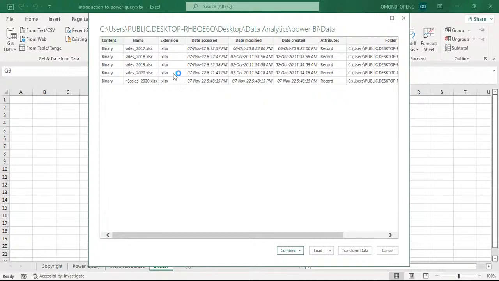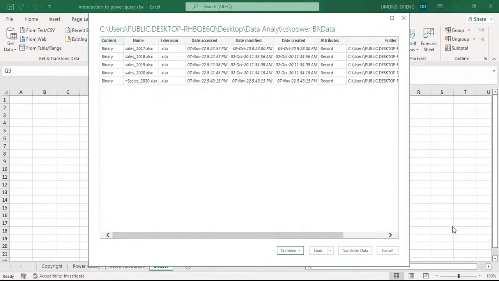Is there someone who has been able to get that information from the folder? Is there someone who has been able to extract the information which I'm displaying there from their folder? Okay, yes, we are all there.